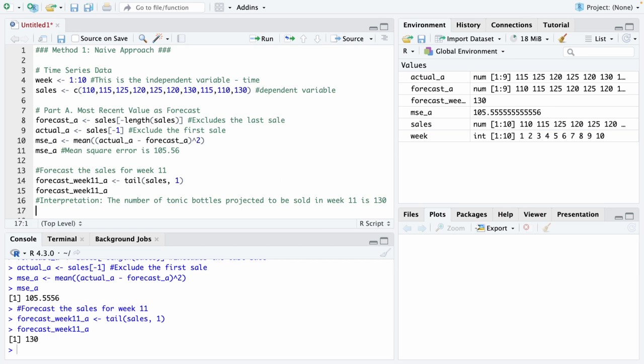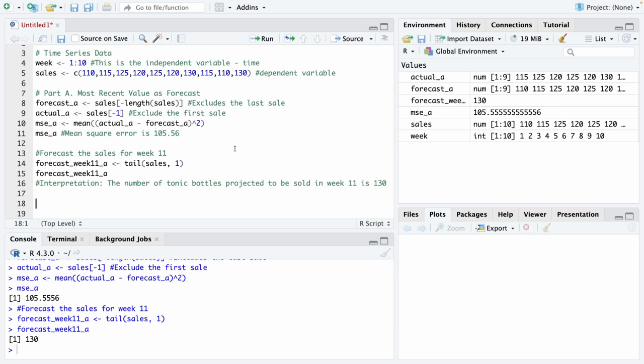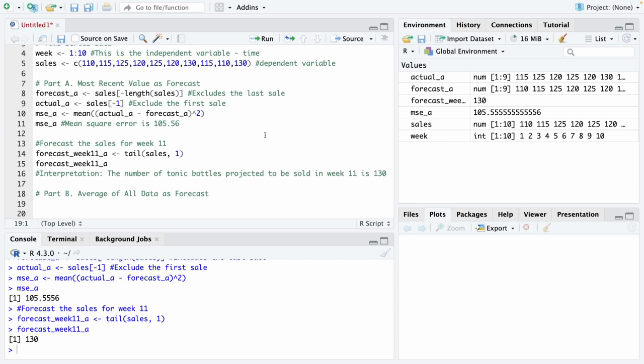Now, another part of the naive forecasting method is part B, called the average of all data as forecast. The first one, we just use the data like that to do our forecast. The second one, we're trying to take the average of the data and use that average as our forecast.